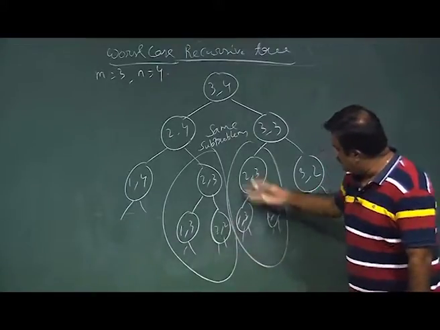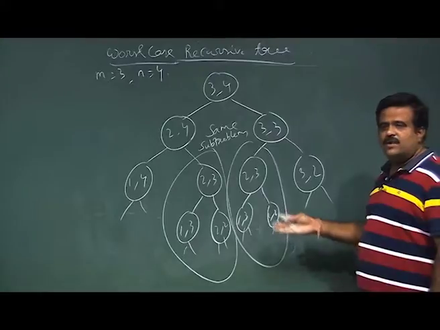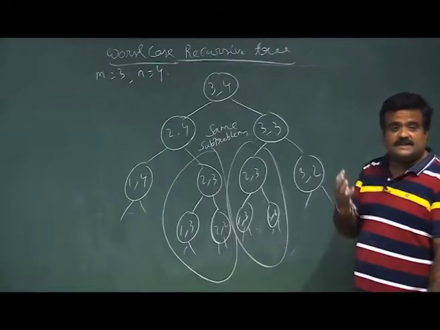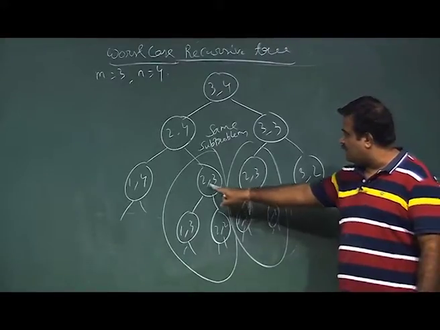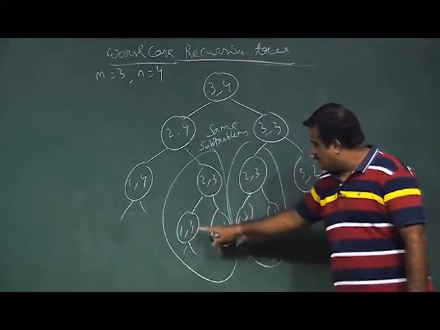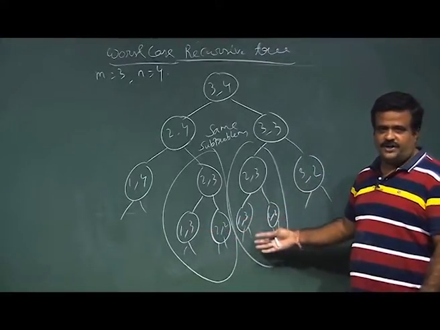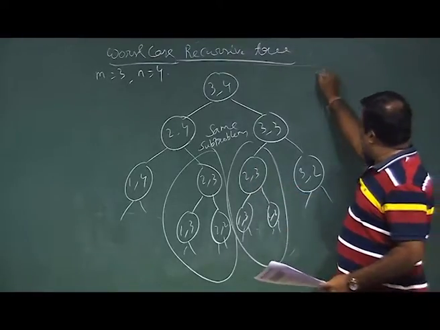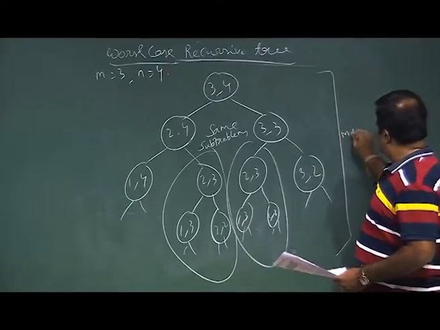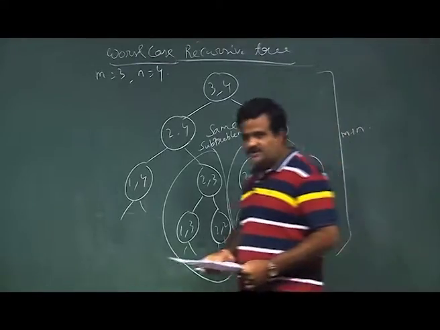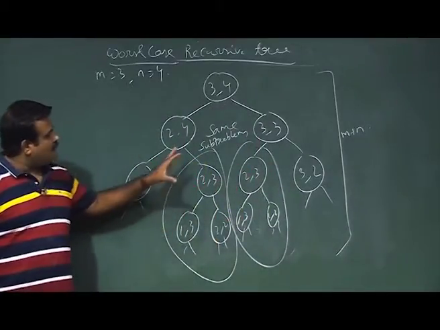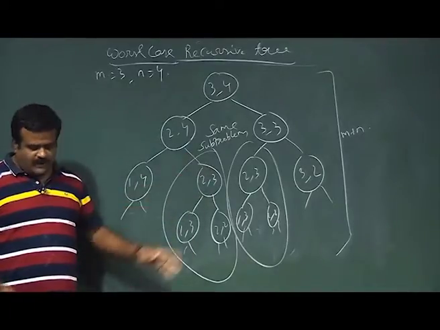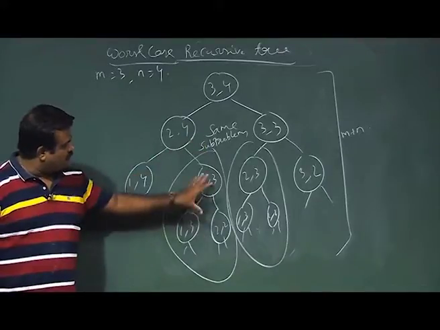Because they are common, unnecessarily we are doing the work twice. To save that, we need to memoize, that is, check whether we have calculated it. If we have calculated the corresponding C[1][3], then we will not calculate it again for this tree. There is a lot of repetition here. The height of this tree is m plus n. This is another hallmark of the dynamic programming problem: the many repetitions of overlapping subproblems.